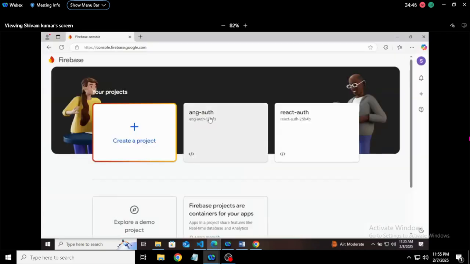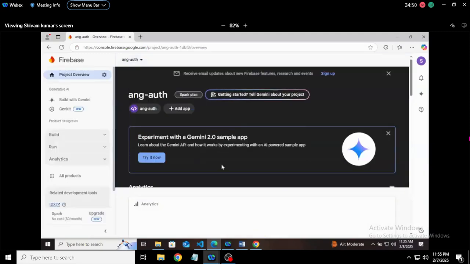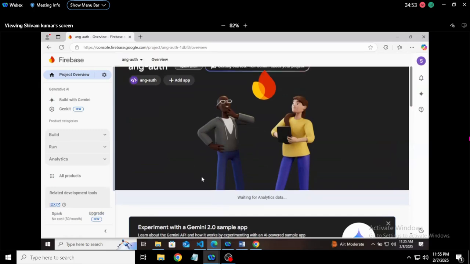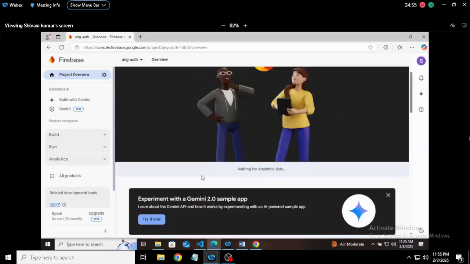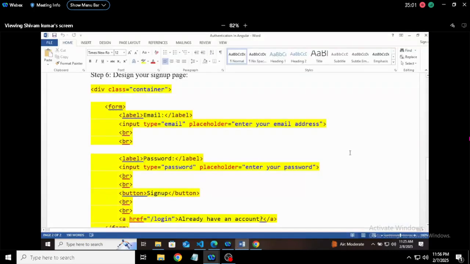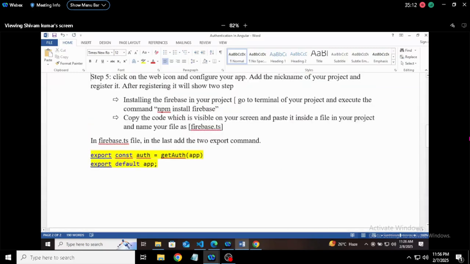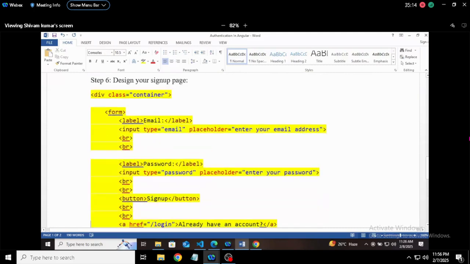So this was our project Angular hyphen auth. So open it. Now we need to include the login sign up. For that, in the next step after designing the sign up page, that is going to be step 6, step 7.